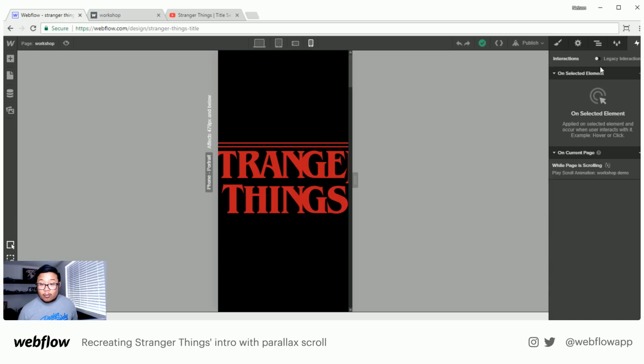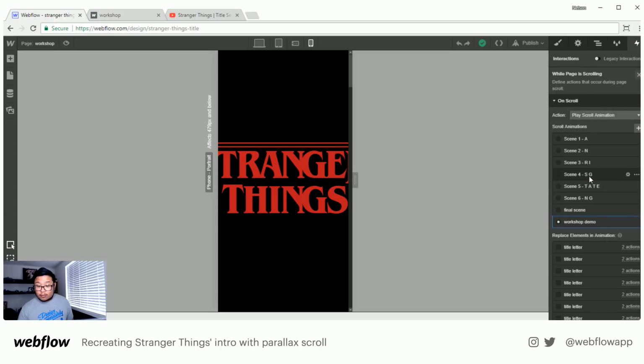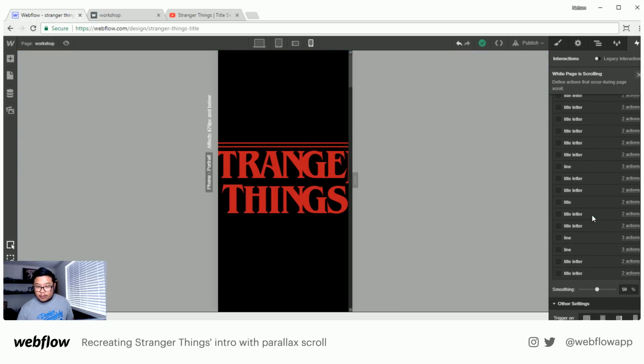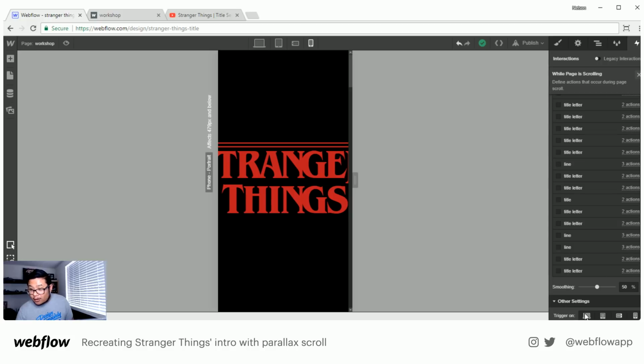So what I can do is, while page is scrolling, I can go to this workshop demo and scroll all the way down. At the very bottom right, where does this animation trigger? It's only going to trigger on desktop, tablet, mobile landscape, but not mobile portrait.